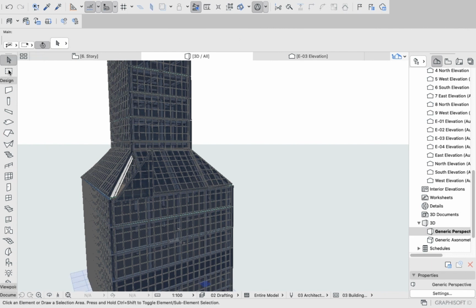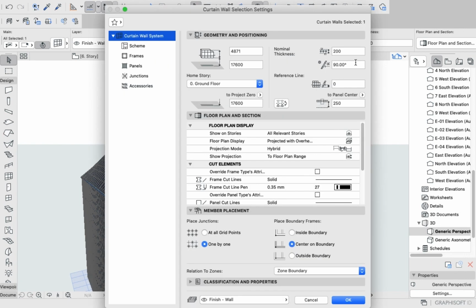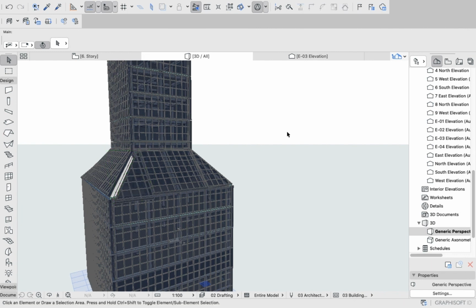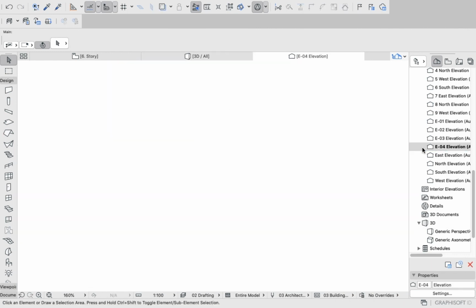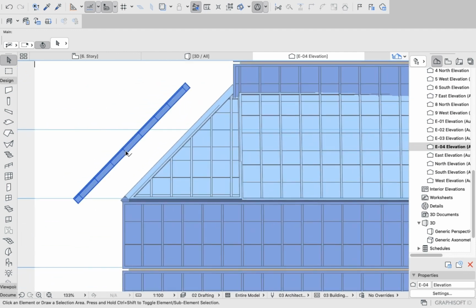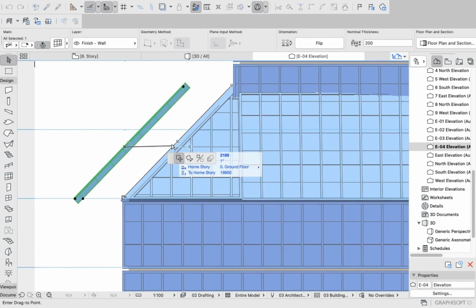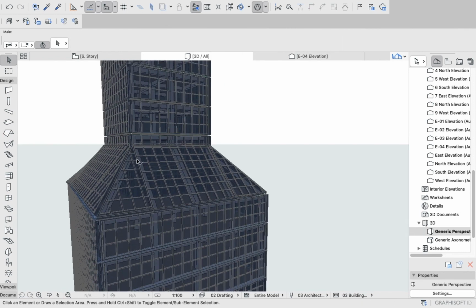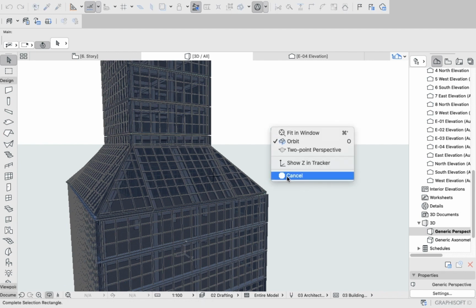Then I'm going to select my arrow tool. I'm going to select the elevation to be 45. Then I'm going back to my elevation. I think I'm going to fit from elevation 4. And then I hold shift and drag it to fit on my corner. Then I come to 3D, perfectly fit like that. Then it'll be done.